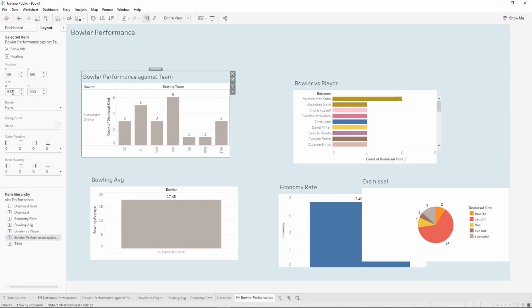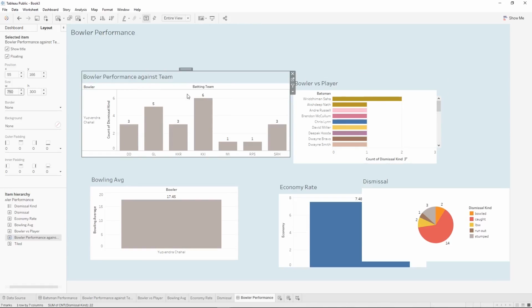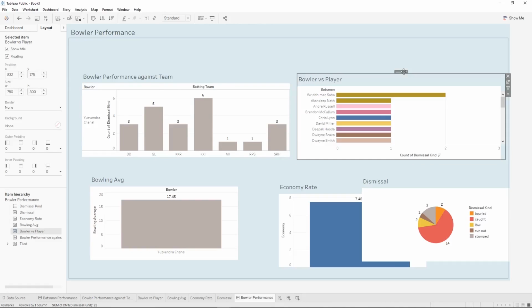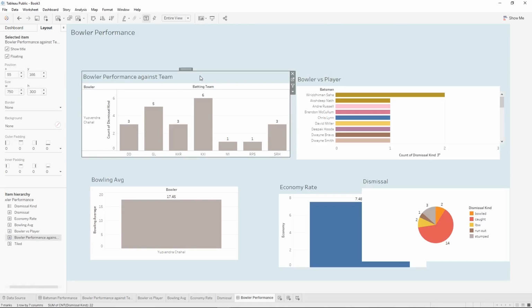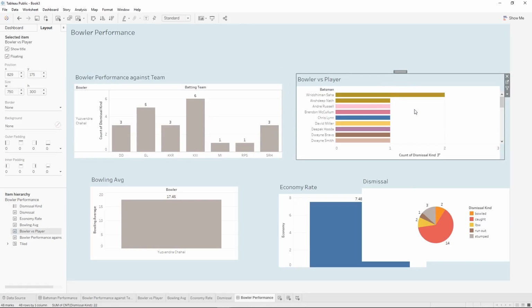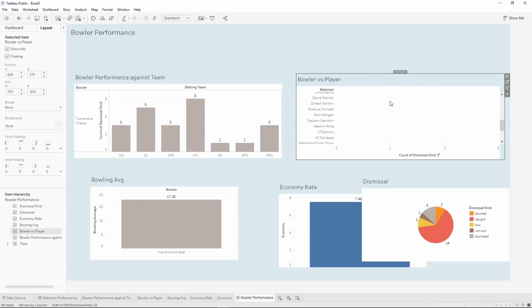So let's try a width of 750, which gives you a little bit of space side to side, but still uses the space a little bit better. You can see that this visualization is too tall to fit inside of the area we've given it, so it has a scroll bar here on the side.